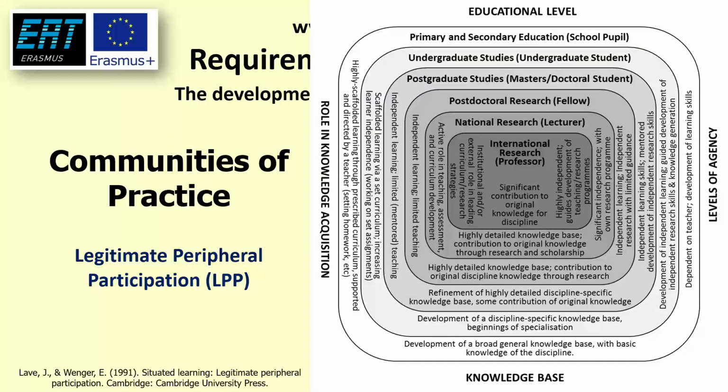As an element of that communities of practice theory, Wenger proposed an idea known as legitimate peripheral participation. The idea of that is shown in this diagram on the right hand side, which is trying to show a community of practice of academics within a particular discipline. So what legitimate peripheral participation posits is there are layers within a community of practice.